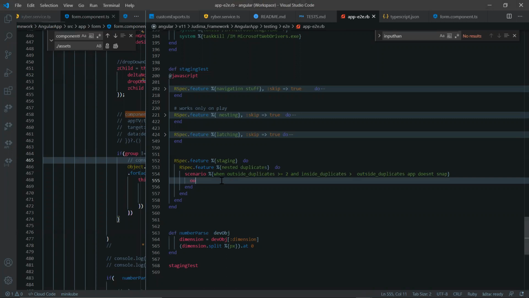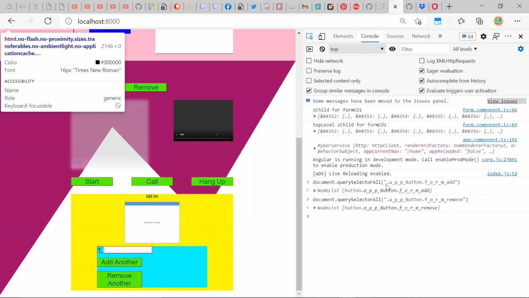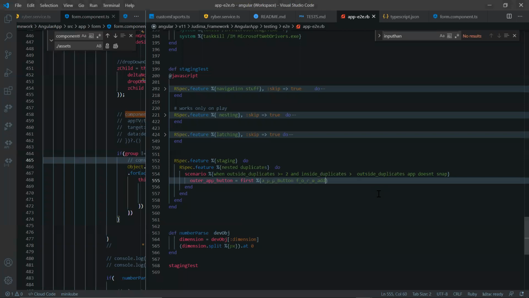And outer app button equals first, already only expecting one. And then, let's see.